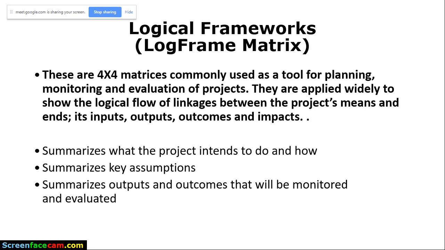So this one shows how things flow, starting from the resources that we have, going into the activities, or rather the actions. Then from the actions, we are going to have the immediate result that we are going to see right after implementing that activity, right after that action is done. I should be able to see something. That's what it means for an output. Something that you are able to see immediately after doing something is going to be called an output.